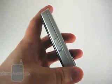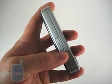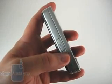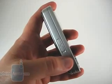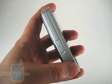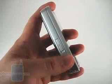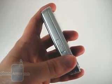On the left side of the phone, you find simply a microSD expansion port. This means that, combined with the 16GB internal memory, users can currently have up to 28 gigs on their phone with a 12GB card. Add to that the theoretical capacity of microSD-HC, which is 32 gigs, and the user can have a 48GB PMP player.